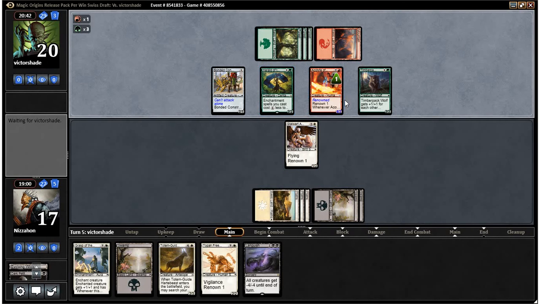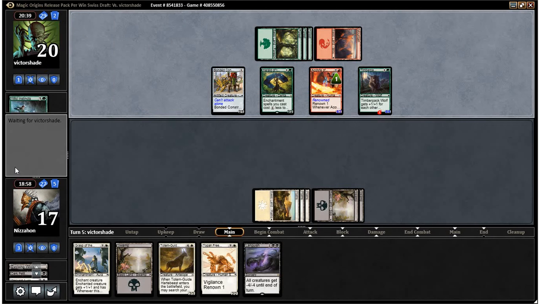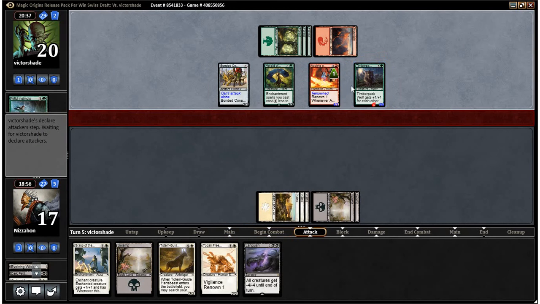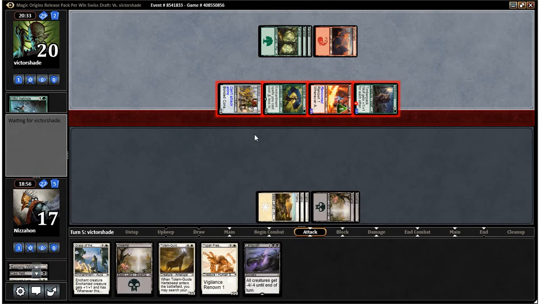Wild Instincts, probably, which is going to lead to us taking a massive amount of damage. Yeah. Wow. Yeah, we're going to be at 14. I mean, not at 14, I wish. At 5. No, I'm doing really bad math. Let's say, no, yeah, 5 is right. Wow.